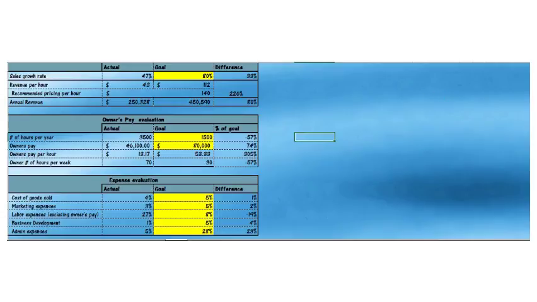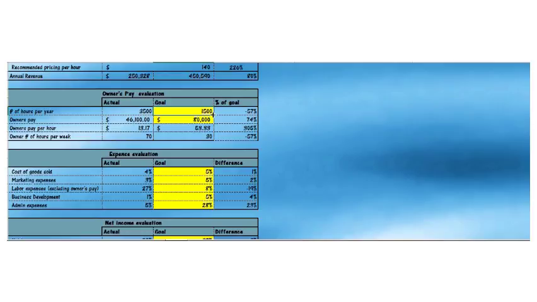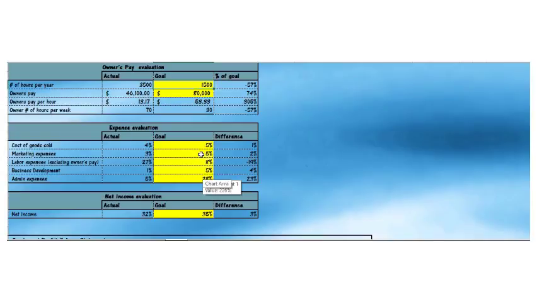And then also, you look at the owner's pay goal. The owner is currently working 3,500 hours. They want to reduce their hours to 1,500. Maybe they just had a child and want to pay more attention to that child, whatever. So that's a goal. And then we'll see what it takes to do that. The owner's pay is $46,100. They want to increase that to $80,000. And at the same time, they want to maintain these percentages for their main cost categories, which are cost of goods sold, marketing, labor, and business development, and yet have a 35% net income. So later on, in the next slide, we'll see how that plays out in the projected financial statements.